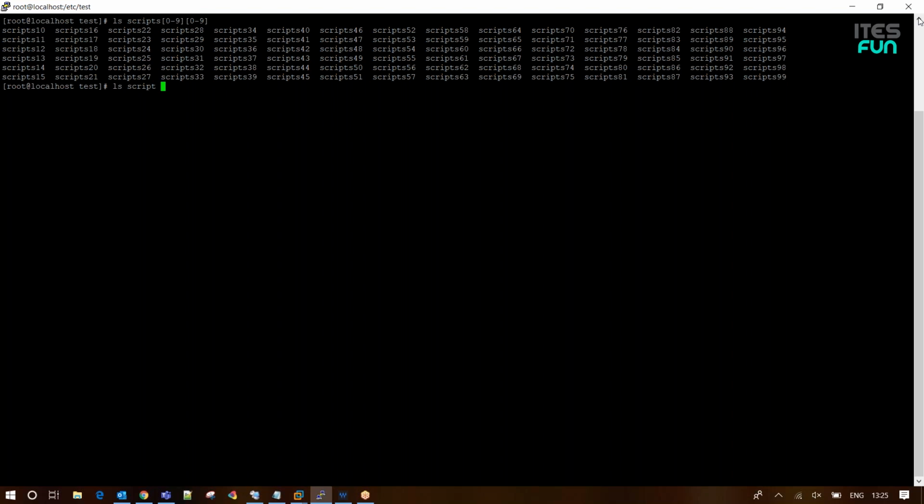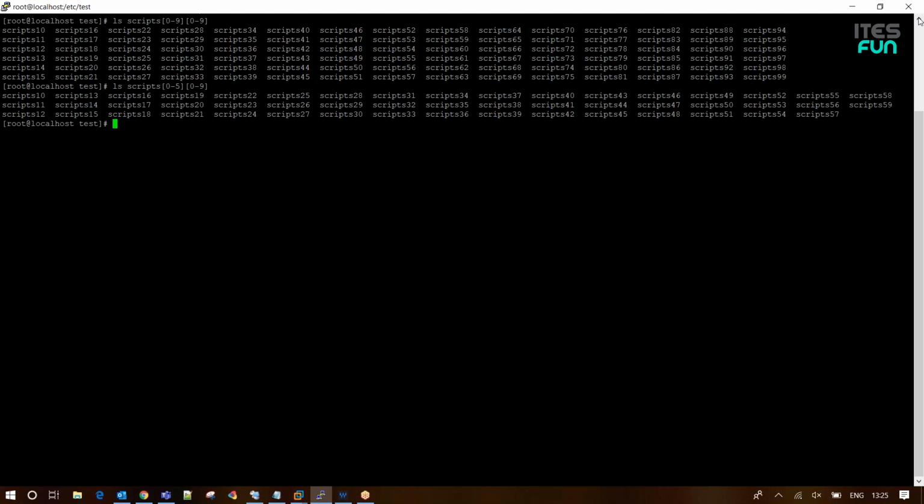Let's modify this command: ls scripts 0 to 5 and then again 0 to 9. You can see the wildcard is still operational but giving us a little bit less of the result. Globbing is in this way very useful, especially if you are looking for those files that match specific file name patterns. So that's all for today.